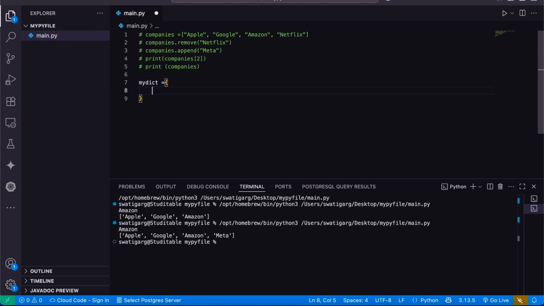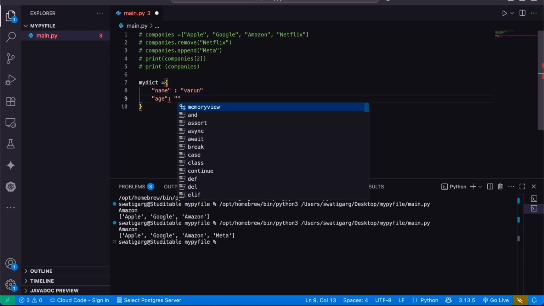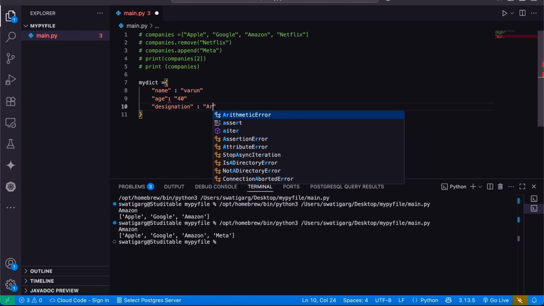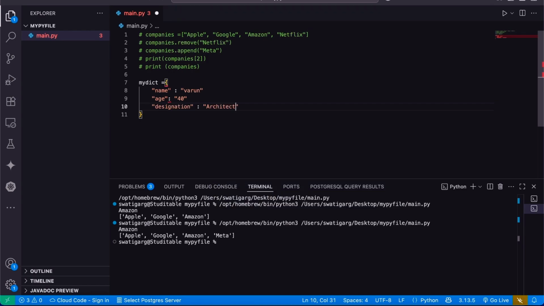For key value pair, first the key is name, and the name is Varun, the key is age, and let's say the value is 40, and then the designation that he has, let's say he is the architect. Okay, this is the key and these are the values.